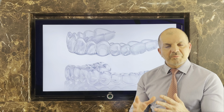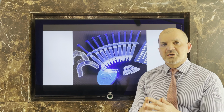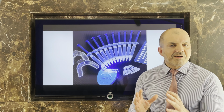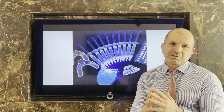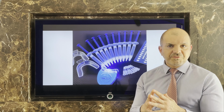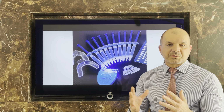Over-the-counter systems can be acquired without the supervision of the dentist. These products include whitening toothpastes, whitening strips and gels, whitening rinses, and tray-based tooth whiteners. These over-the-counter systems are easy to use, however, they have a low whitening potential in comparison with professionally prescribed and supervised products and in-office treatments. This is due to the use of lower whitening agent concentrations, reduced exposure, and contact times. Therefore, over-the-counter products must be used for a long time to obtain acceptable results.